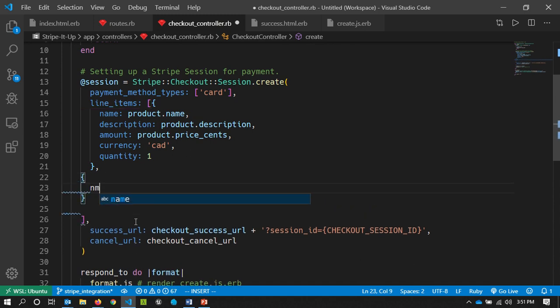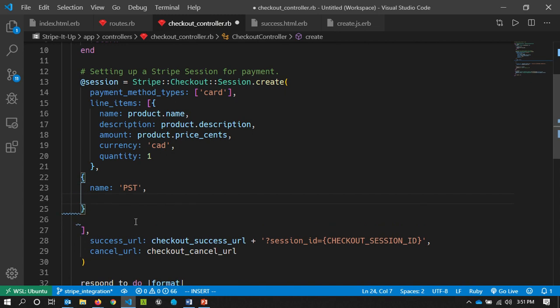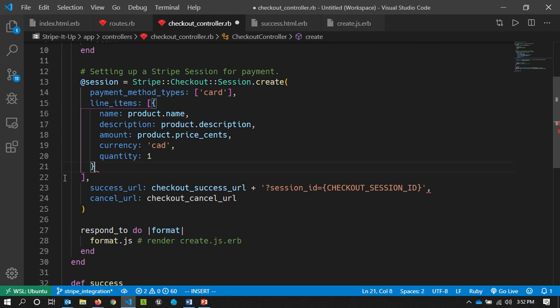here with a name like PST and a description like provincial sales tax. And then I could just straight up inline here calculate what that PST value is, do the same thing for GST as the line item, and suddenly I've added taxing. It's going to sum it all up properly for me at that checkout time. And so that's a way of implementing the collection of taxes into this way of handling Stripe, because it'll just be a line item for each of your taxes, or for those that apply depending on the province.